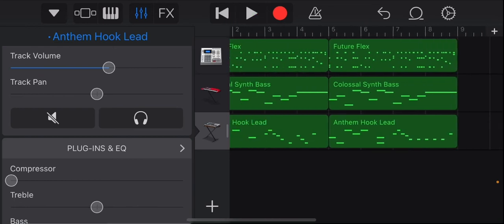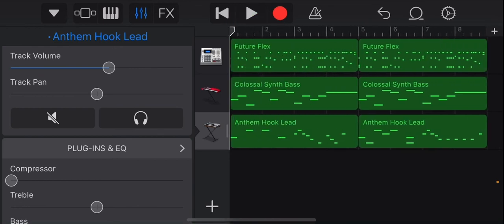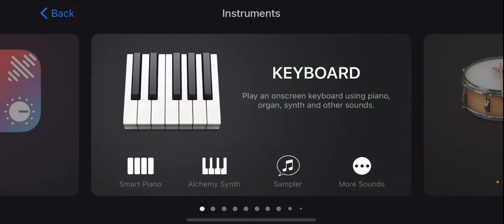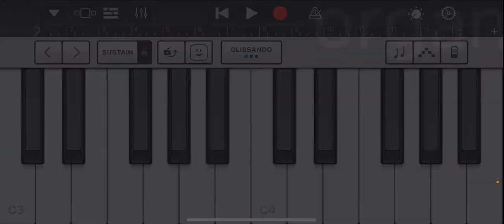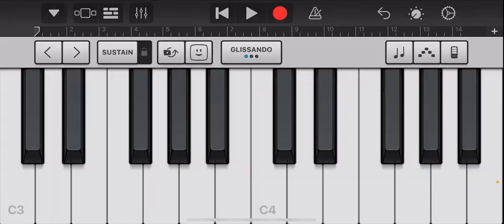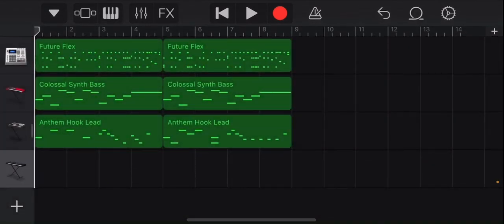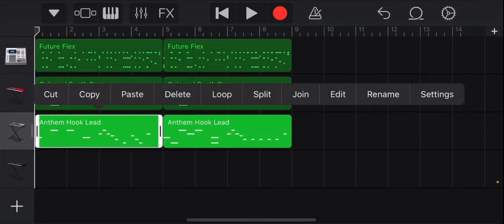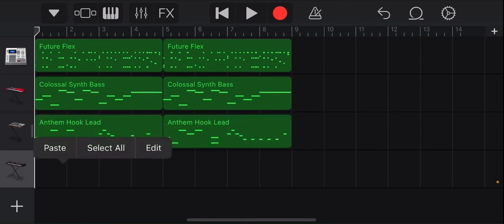Cool. Now, one thing I'll do to add layers is add another track. Let's try mallets. Chimera hammer sounds all right. And then I will just literally copy and paste this right there.